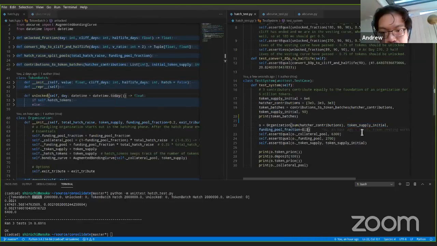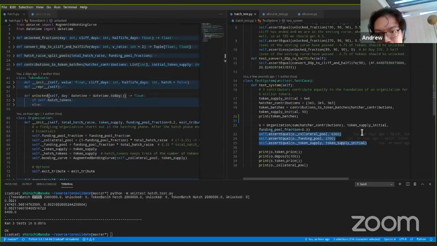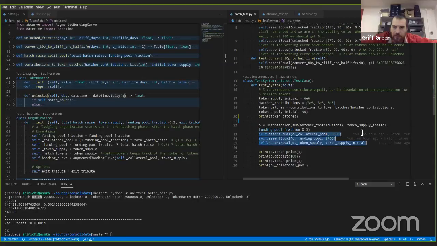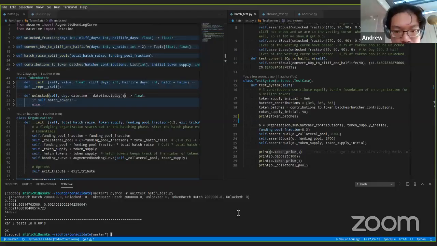And you want to say the hatch tribute, but here, instead of using custom vocabulary, which I always have to think about, I like to use more direct names, even if they're longer. And I say that the fraction that goes to the funding pool is 0.3. And so I check that all the math is done properly. Does anyone not understand the math here so far in these 3 lines? No, I think it makes sense. Cool.